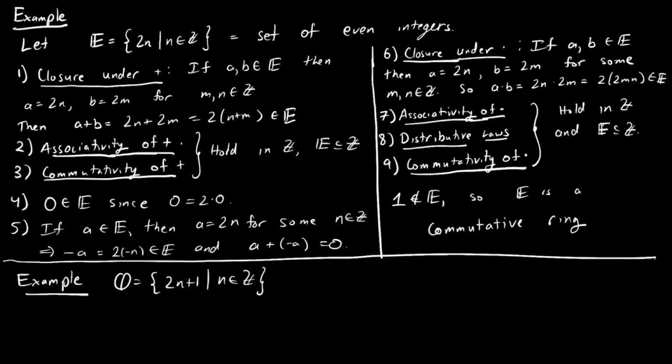Finally, we might ask the question, well, what about the odd integers? Do those form a ring? Well, this one actually has a very easy answer that we can write down. The thing we might notice is that it's not closed under addition. For example, if I were to take two odd integers, 3 and 5, these are odd, we know that 3 plus 5 is 8, which is not an element of O. 8 is an even integer, so we see that O is not closed under addition, so this is an example of something that is not a ring.